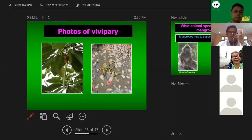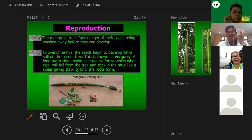But this one is small. Yeah, the same as another species, Sonneratia. It's like a flower. Okay. It will float on the water. Okay. This will keep on floating on the water. During high tide and low tide, it just follows the water. And once the roots come out, they will choose layer number one or layer number four. It's like the first layer or the last layer. Okay. If they start growing during high tide, it means they will be the first layer. If low tide, they will be the last layer. That's why.